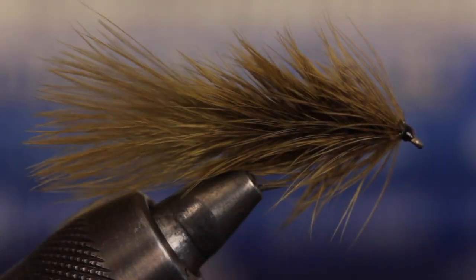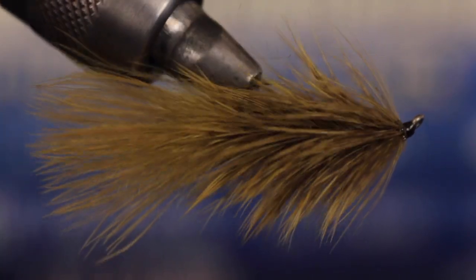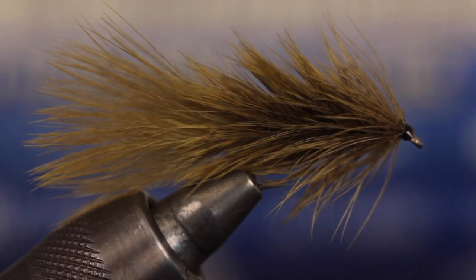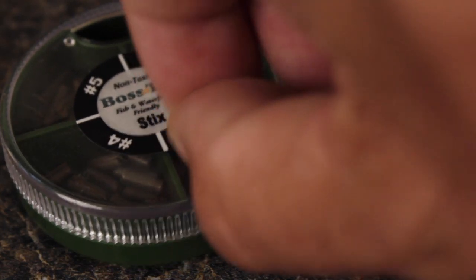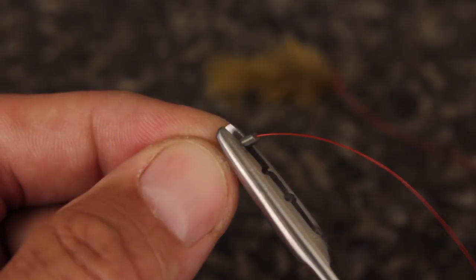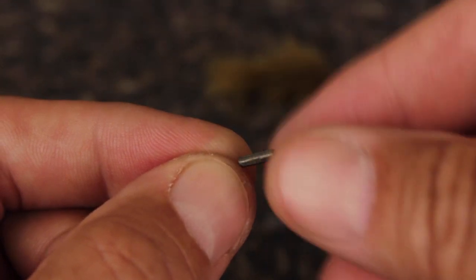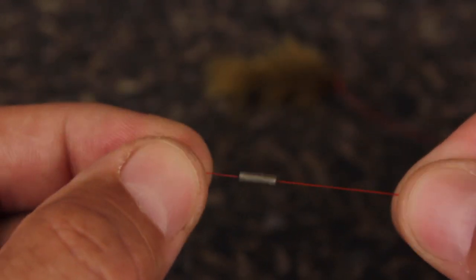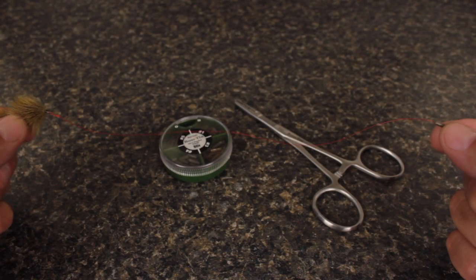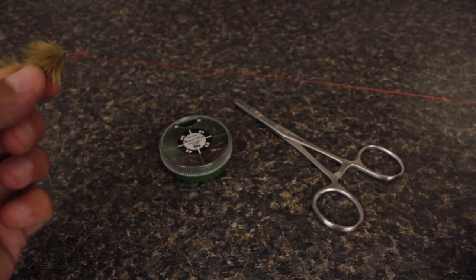It's actually a fairly durable pattern because the abundance of fibers protects the stems wrapped around the shank. You can add weight to the fly if you like, but I prefer to add it later. Inline weights like Boss 10 sticks work exceptionally well. Just place the desired amount of weight a foot up the tippet from the fly. Give it a little squeeze and it's there to stay. The red mono is just for demonstration purposes. With the fly separated from the weight, it's free to move around and to me looks more natural in the water.